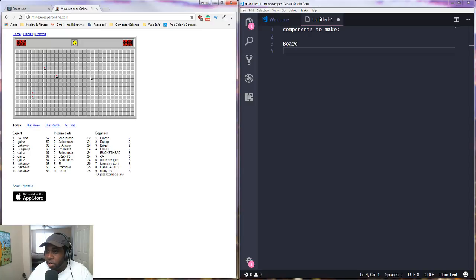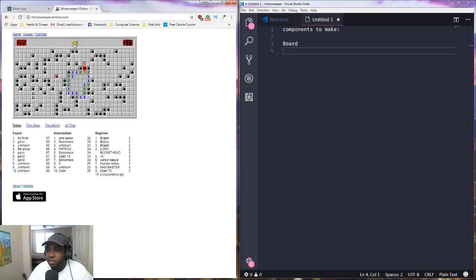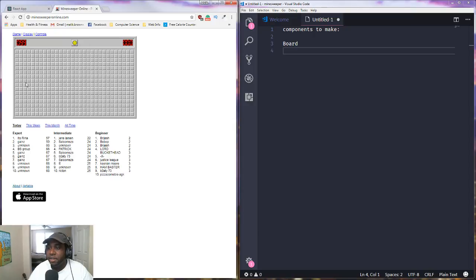Then as soon as you start playing, there's a little timer in the top right that starts adding time as you're playing. You see it's counting 3, 4, but this goes by the exact second, so we might change that into a better time format. Then you have a reset button. When you lose, you accidentally click on the bomb, it turns into a sad face, time stops, and you can't do anything else. Then when you hit that reset button, it turns back into a smiley face.